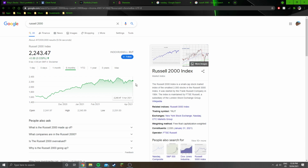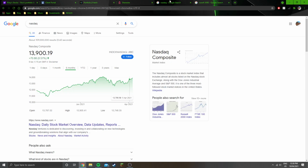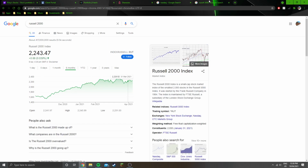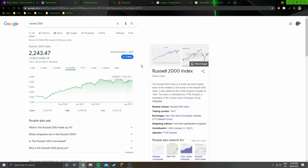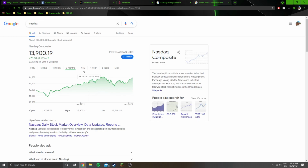So I don't know, it does seem like there's a bit of difference in the growth stocks, even though it doesn't show up on the whole in the indexes. You'd consider the Nasdaq to be essentially a growth index because of the stocks that it has listed in it. But it's just not quite following what you would expect the growth stocks to do when looking at these two indexes.